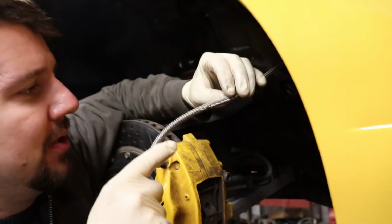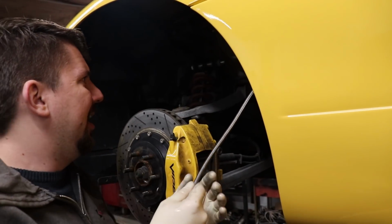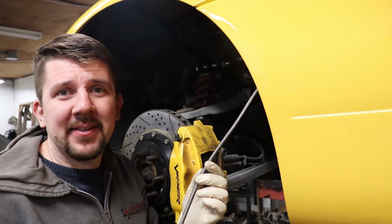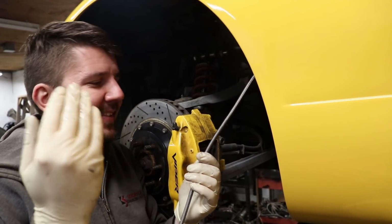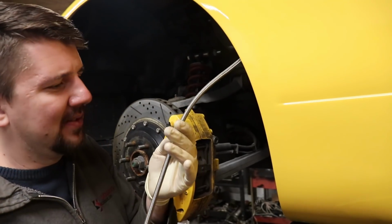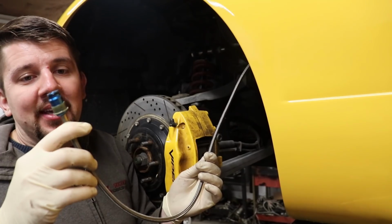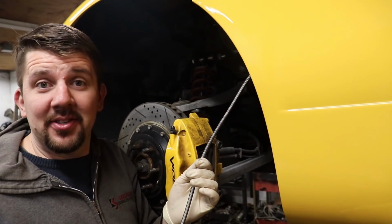We have no pressure built, so we can't even shift or anything. That's crazy. I don't even know how that happened, but maybe the heat, maybe. No, it looks like the exhaust shield was rubbing on it. Yeah, that sucks. And it just wore it out, even through this steel cable kind of thing. But just replace the cable, should be good to go. Reroute that a little differently, or get that exhaust shield figured out.